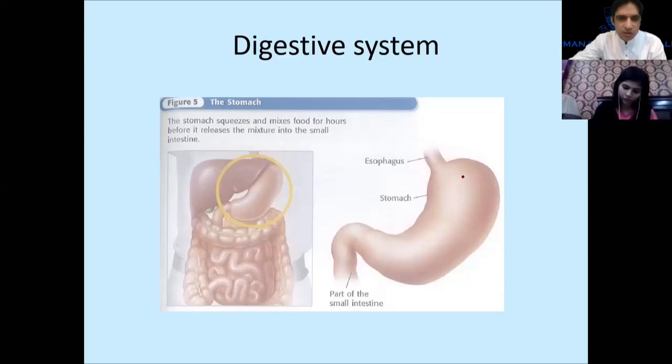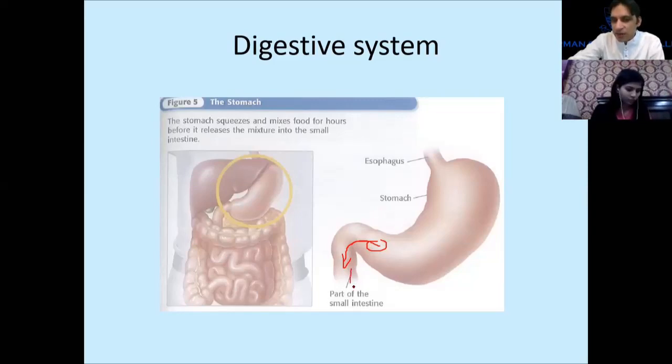So this is a depiction of the stomach, and that is where it is present. Due to the action of the stomach, the protein part of the food is almost digested and converted into either simpler polypeptides or into amino acids. And it is in the form of a semi-solid liquid, which is called chyme. And then bit by bit, it is pushed into the next part of the digestive system, which is called the small intestine.